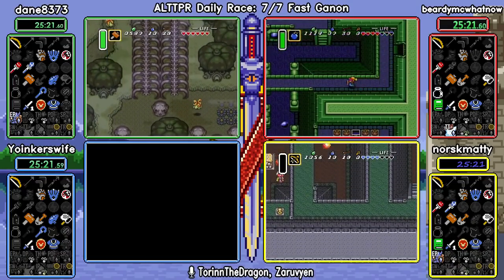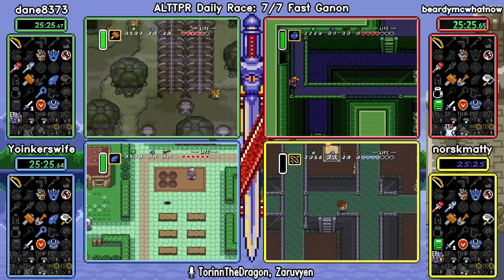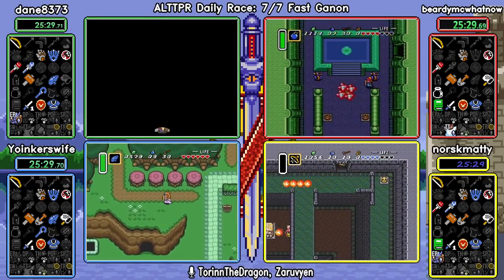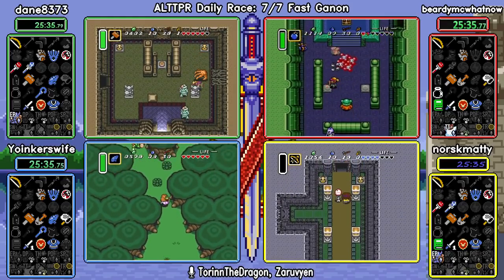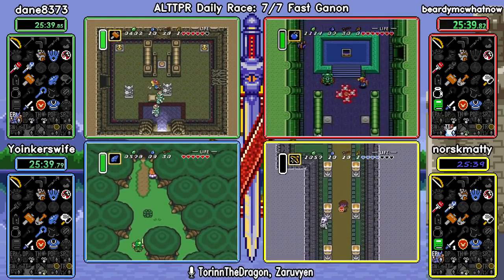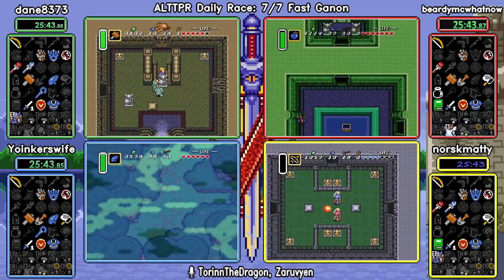The only thing left that the runner has not done yet is Desert Palace and Sahasrahla's. Ooh, Beardy, please be careful. That circle of bubbles will kill you real fast if you get stuck in there without hitting the switch. Wow. Nice fairy drop though to redeem.